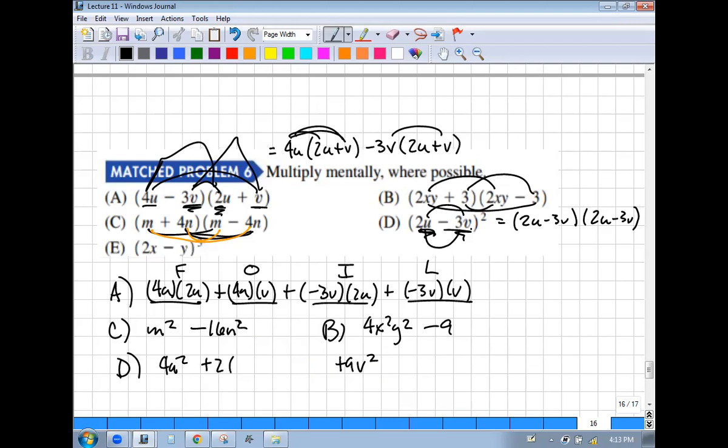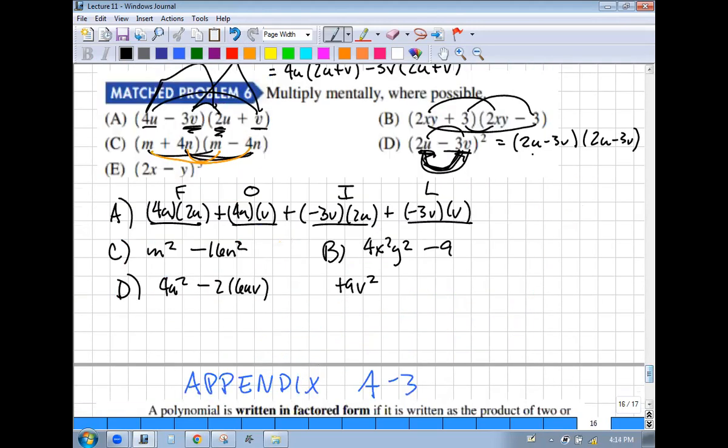It's a 6uv. And since you're going to get two of them, and they're both negative, you got a minus 6uv and another minus 6uv. You get two of them, so you could just put a 2 there. This is part 3. But you can write it out if you want and do first, outer, inner, last. You got the 4u squared, the positive 9v squared, the minus 6uv and another minus 6uv gives you minus 12uv. Okay, so you want to be able to do these in one step, basically, just write down the answers. All right, practice it till you can do these in one step.